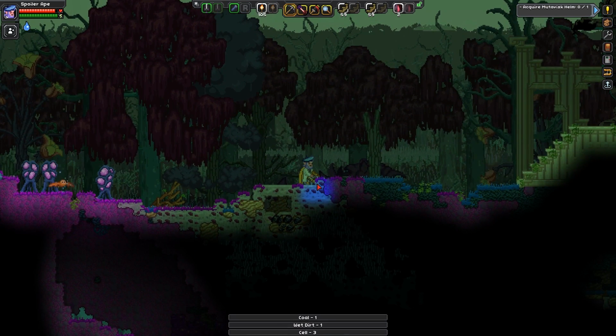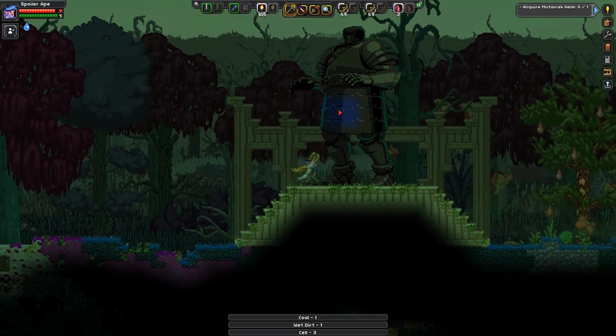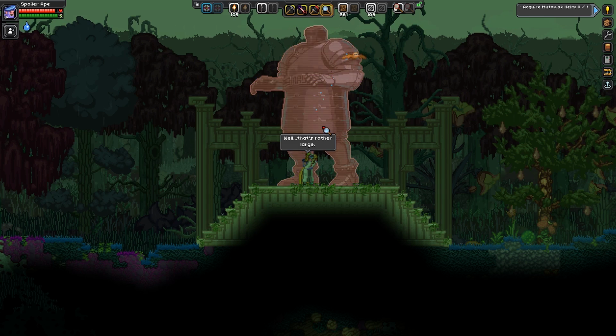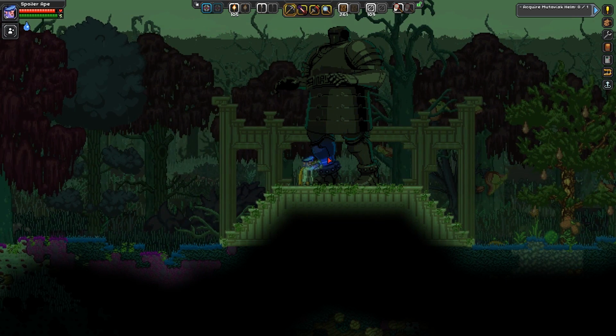I can hear geese! Sorry, I can hear Canada geese. What the hell is this? What on earth is this? And what's the button? Hang on. What's the button to... Oh, I can't remember the button. Oh, that's the one. N. Well, that's rather large. Thanks. Can I actually get it? Apparently not.